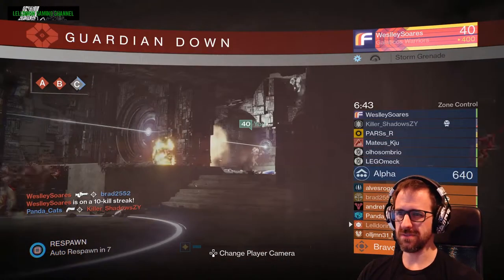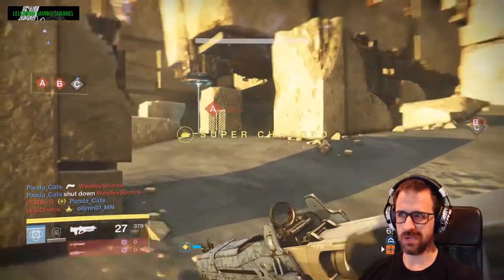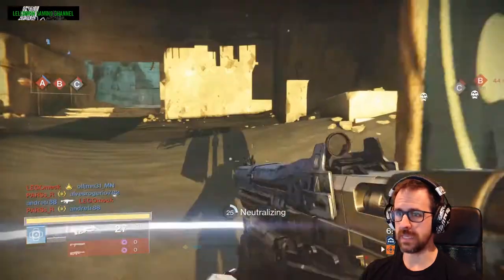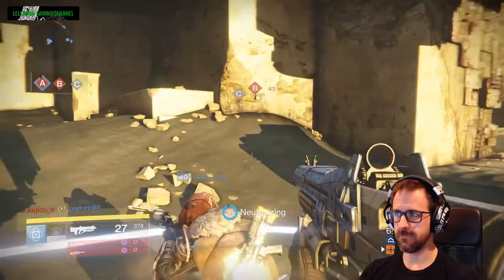Wesley's sores. How do you spell sore? Like you have a sore on you? It's S-O-R-E, right? Okay, oh, his name is like Wesley Sores. Like he's got like weeping cysts. That sounds horrible.